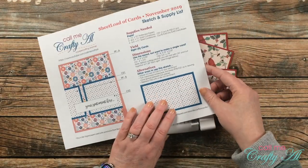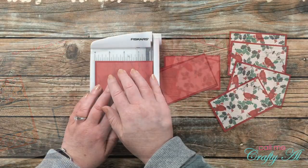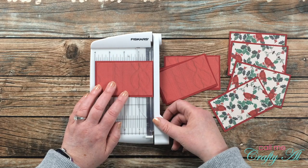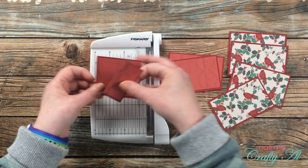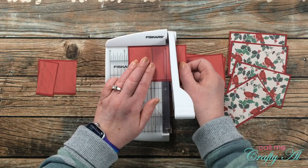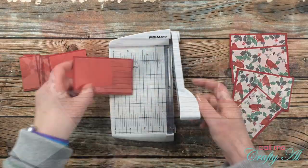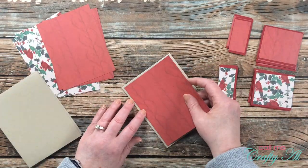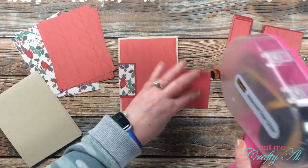Once all those pieces were matted, I brought in my little Fiskars photo trimmer and cut each piece — I need one and a quarter inch off the right, which means I use the two and three quarter inch mark on the trimmer. Once cut, the pieces actually get swapped left to right for the final piece. I make sure to keep each pair together so they match up for the cards later. Once the main pieces were ready I could start assembling — I'll show one card on screen and finished the rest off camera.